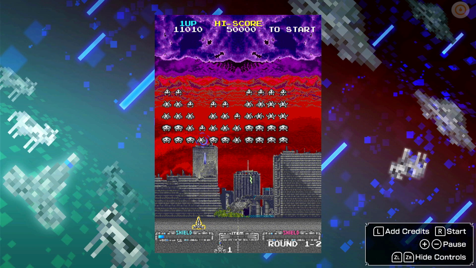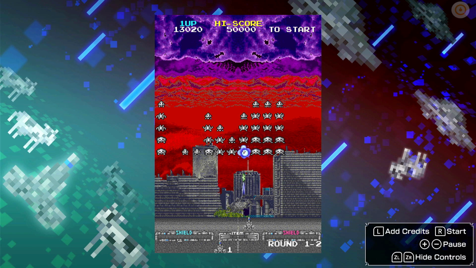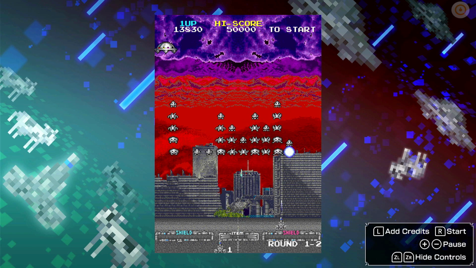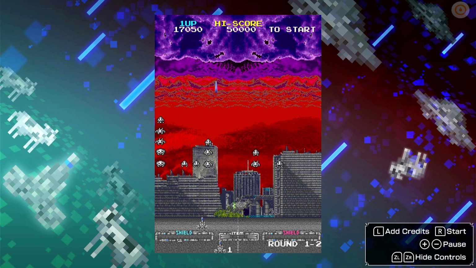Oh, this stage, I really like this as a wrinkle on Space Invaders. As you shoot the bottom aliens, the top ones fall down to fill it in. So you can't clear the bottom row to give yourself a bit more time. They're always coming at you. Very, very difficult. But I really like that.